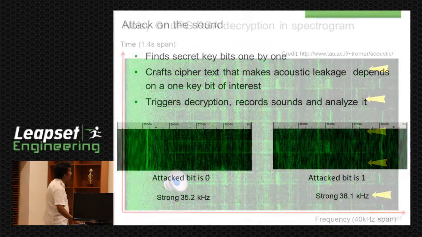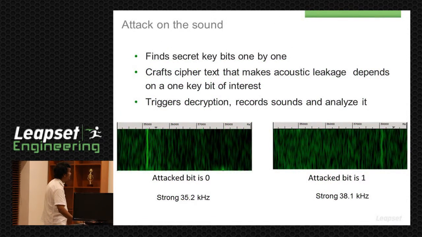So you can see this strong frequency component when the RSA operation is using P, and this one when it's using Q. This is another RSA operation. It's using P here and Q there. So the RSA operation has two major phases, and you can directly see those two phases in the spectrogram of the audio record.